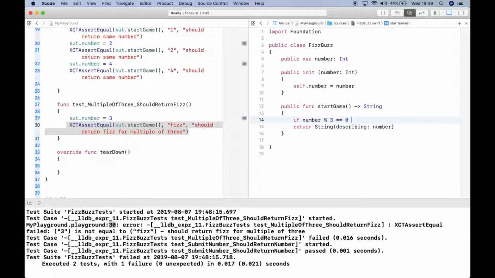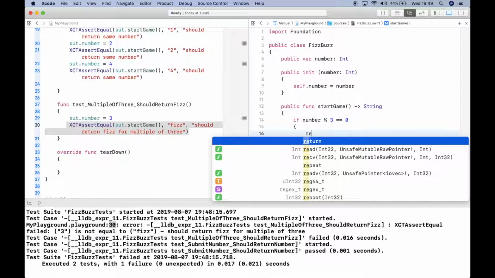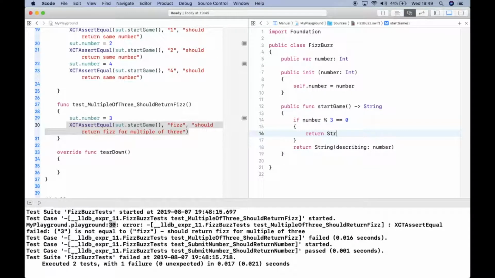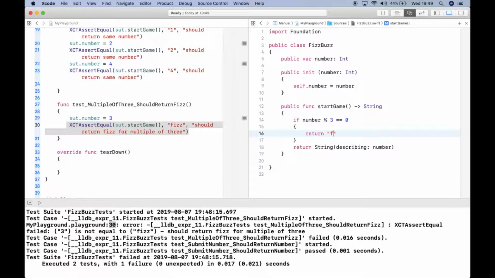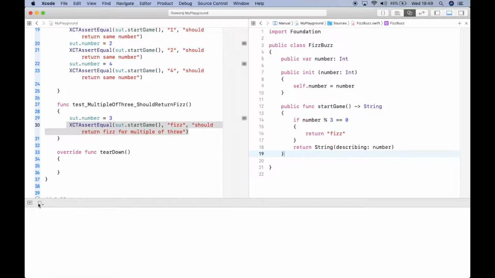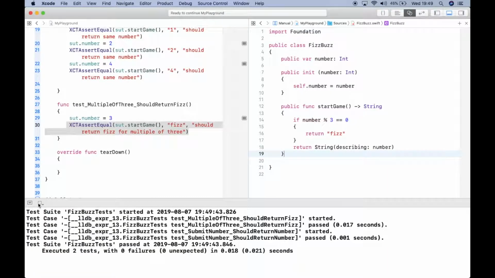And if it is, then I want to return a string, and that string should be fizz. Let's save that. All right, let's play. Okay, everything passed. There we go, I solved my problem.